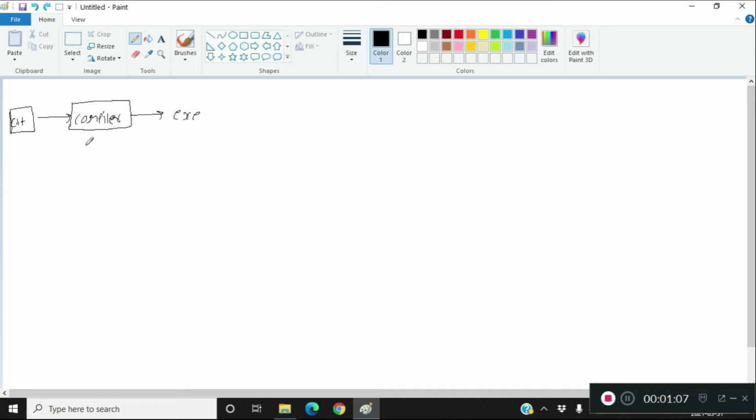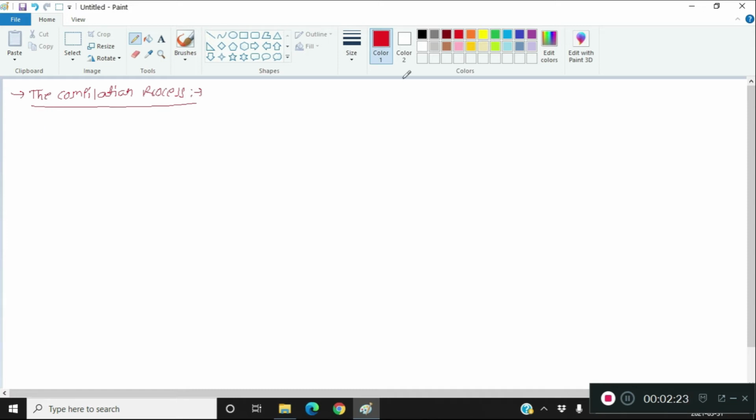The process of compilation is actually made up of more than one stage, more than one sub-stage. So let's see the compilation process in more depth. There are more than one sub-steps involved in the process of compilation.